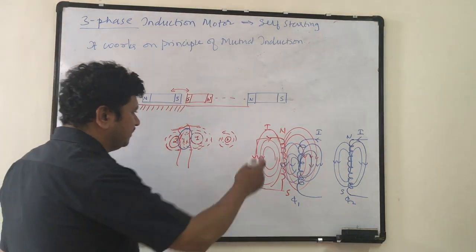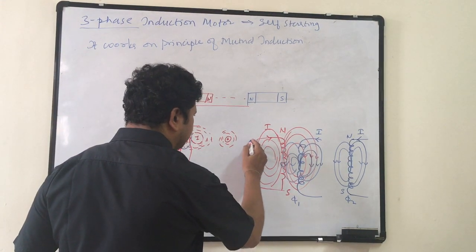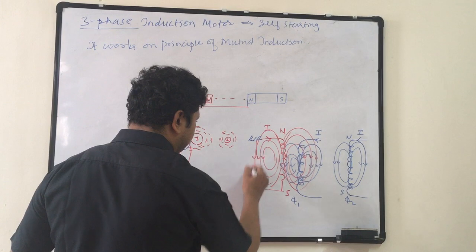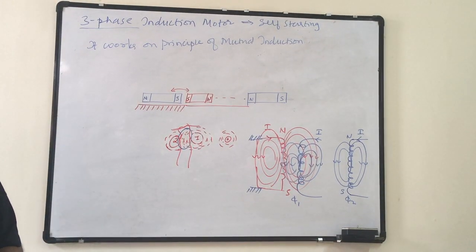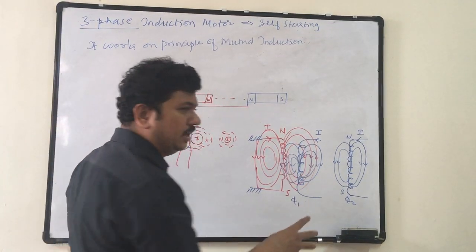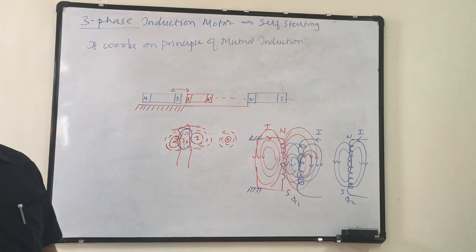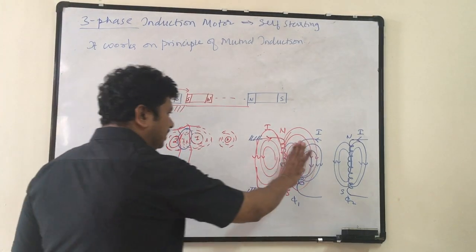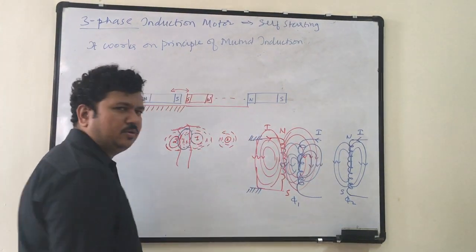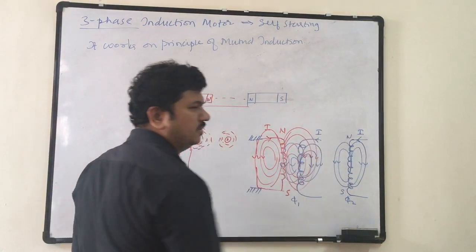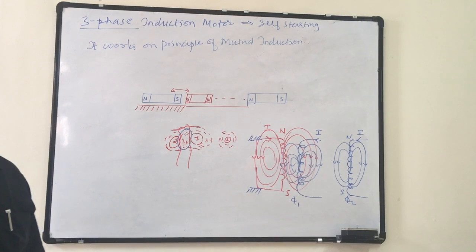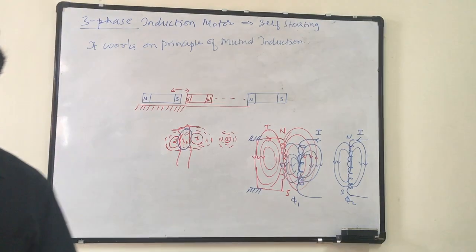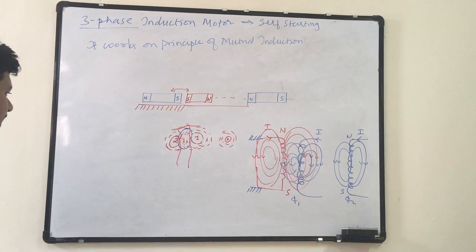Now if I keep this first coil rigid or fixed, and if I keep the second coil movable, then this coil will either get attracted towards the first coil or get repelled from the first coil. This is what happens even in electromagnets. So there is only one definition or one statement. Okay, what is that statement?